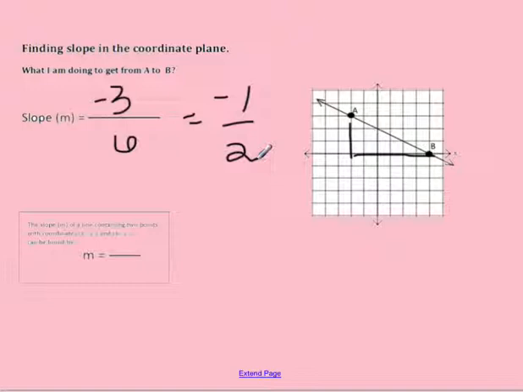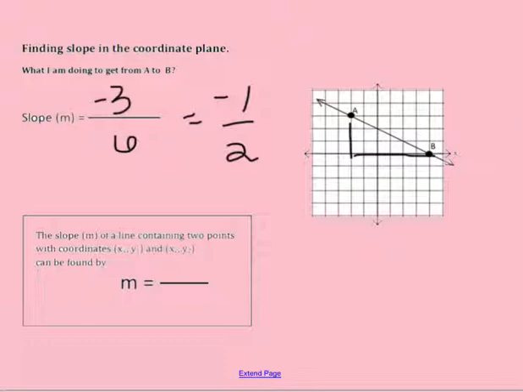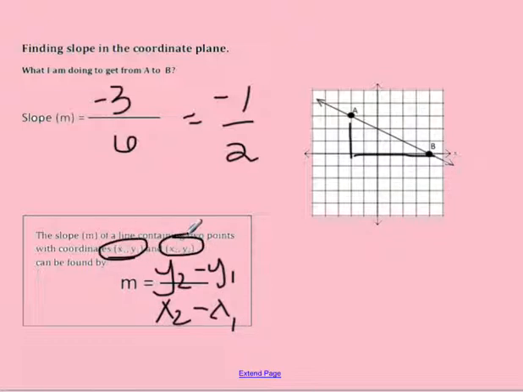So how do I calculate slope? What's the formula for that? Well, let's take a look. Let's make this a little bigger here. Okay. So to calculate slope, there's a formula, and that's what I want you to write in that box. The formula is going to be y2 minus y1 over x2 minus x1. So what does that mean? You're going to have a point. Your first point is going to have an x1 and a y1. Your second point is going to have an x2 and a y2. Okay, so that's what we're going to use to calculate this out.